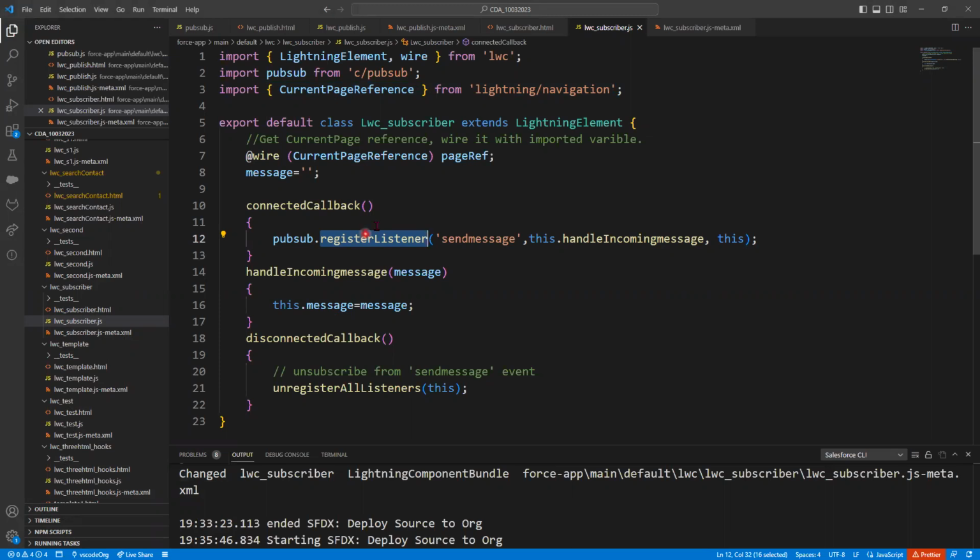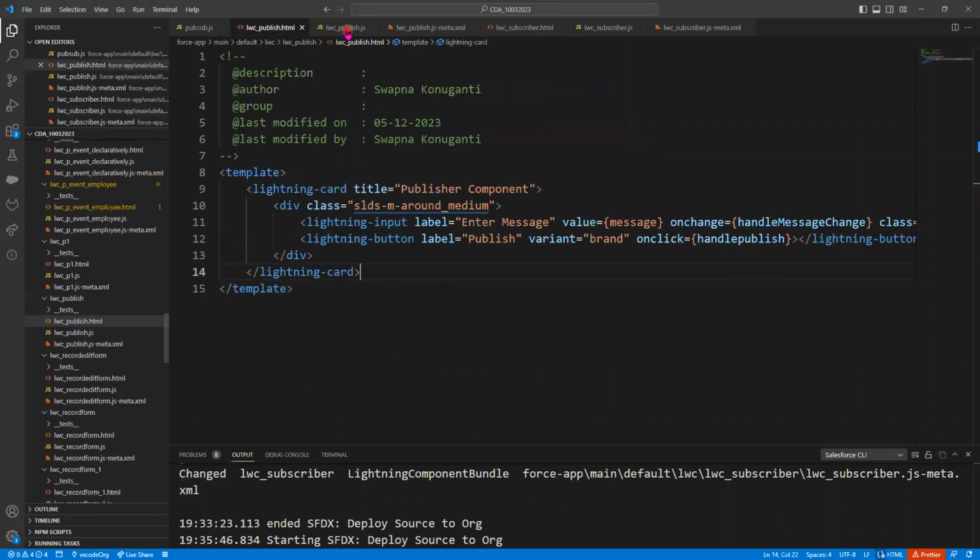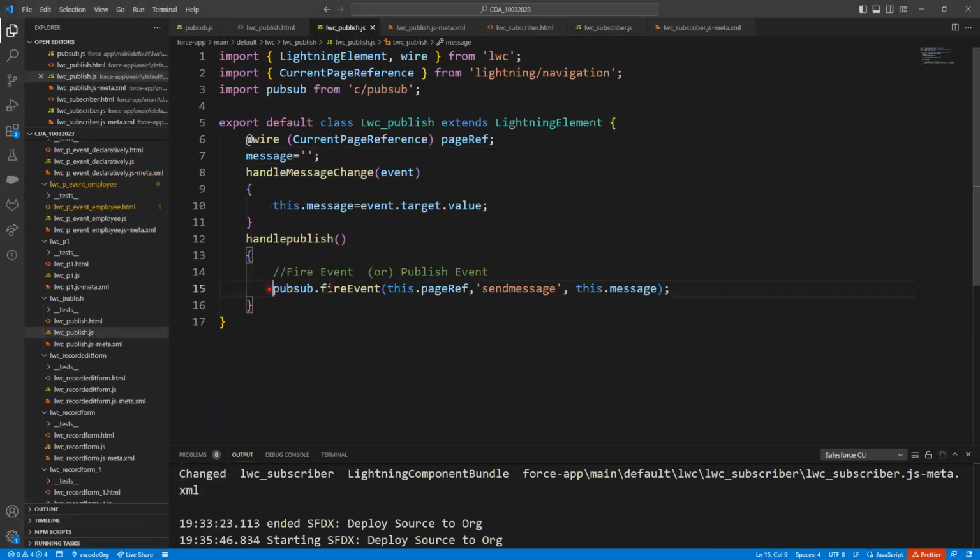The connectivity. So in the publisher, I'm firing the event. Whatever message is entered by the user, I'm capturing here on change. On click of the button, I'm passing the message and this is the event name.